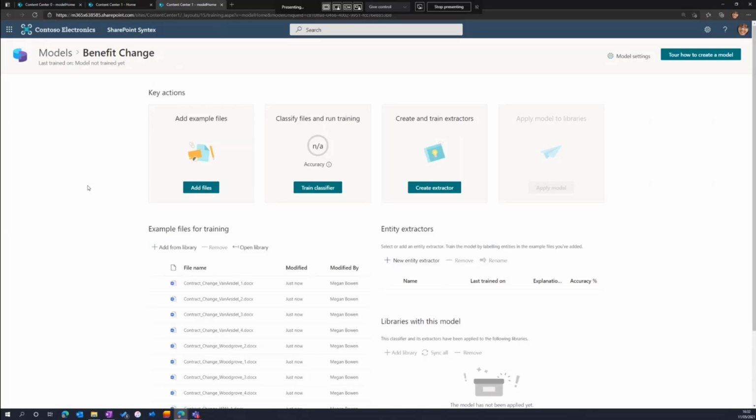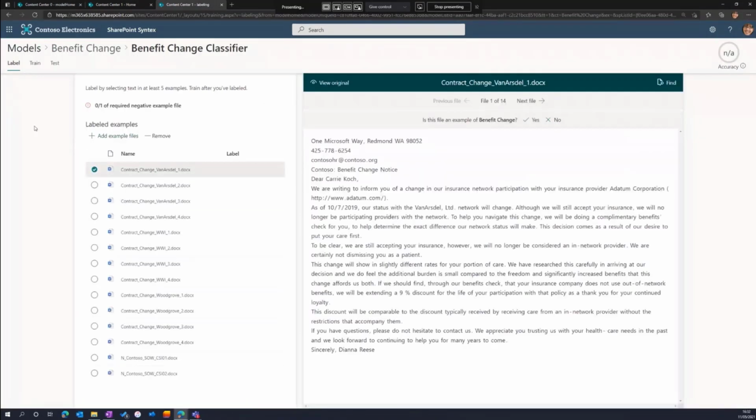Now that I've got my data set, I'll move on to the classifier. And when we work with document understanding models, I really like to use the language of teaching. So imagine you're teaching a human being, and the same steps you'll go through are what we do when we're teaching the AI, when we're teaching Syntex how to build a model.